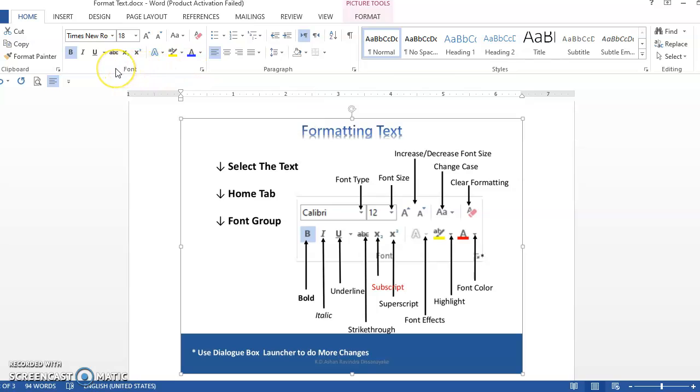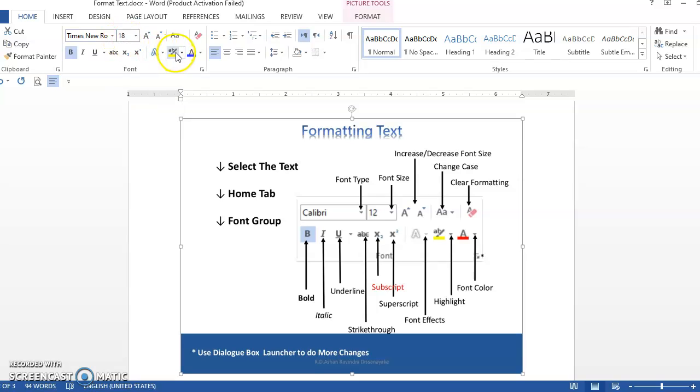So to sum up the points, we have learned about the Font group of the Home tab, and here we can find different types of font faces installed, and the shortcut for this is Control Shift F that we can apply on the selected text, and this box will be active, so we will select the required font face.